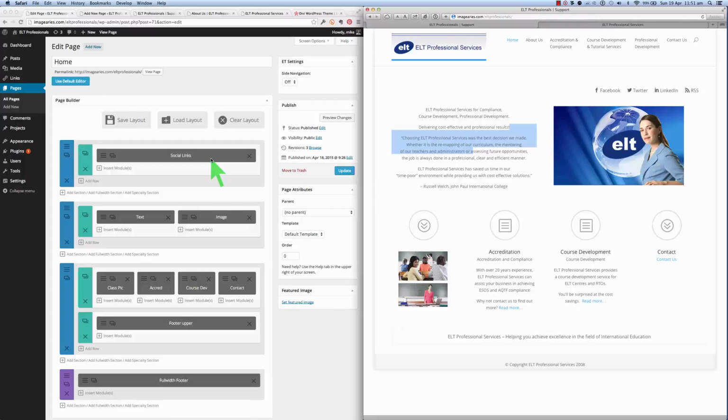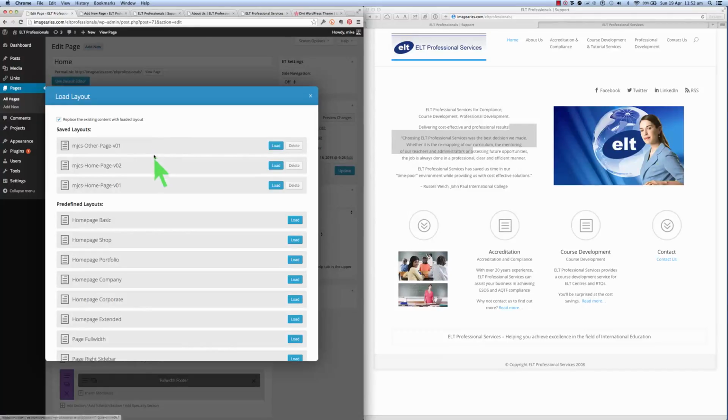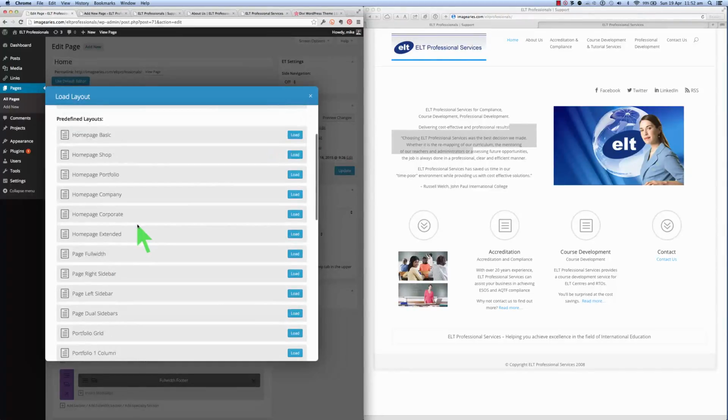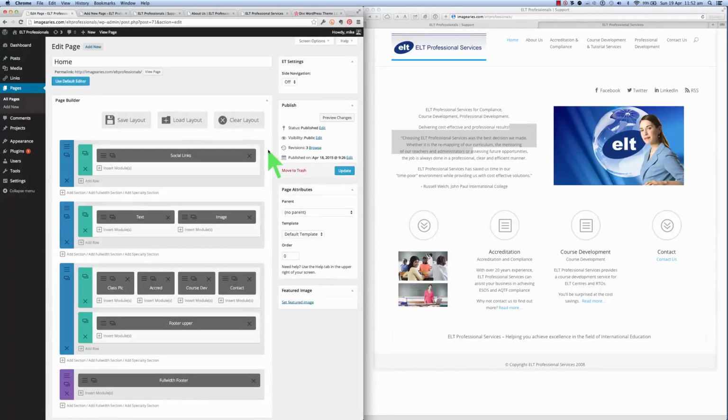And there is a set of tools provided by Divi that allows us to load pre-made layouts. They're very careful not to call them templates. They're called layouts, predefined layouts, and I've defined some layouts for this particular site. And here are the standard ones that come with Divi. And I think I've used an About Us one here for the About Us page, which incorporates a map function. Okay, so one thing to bear in mind is that these layouts are different on a page-by-page basis.